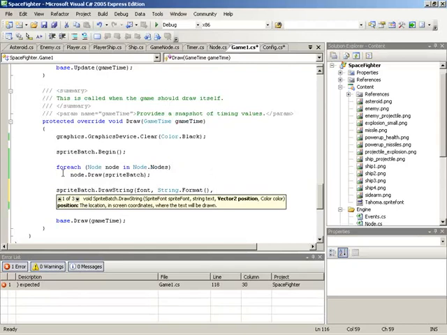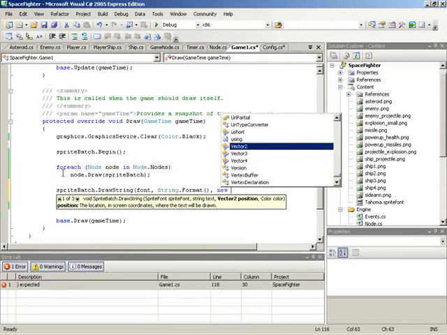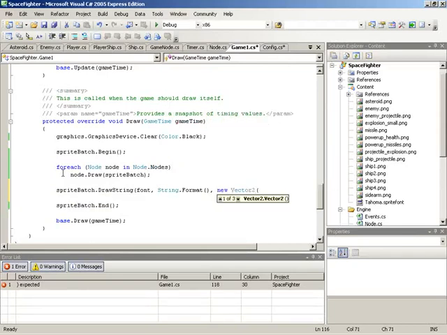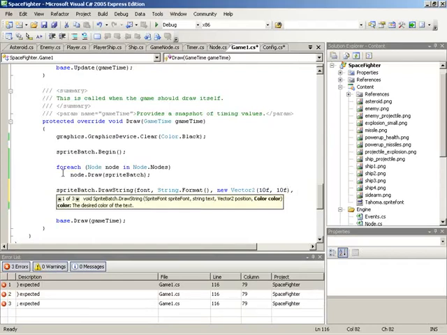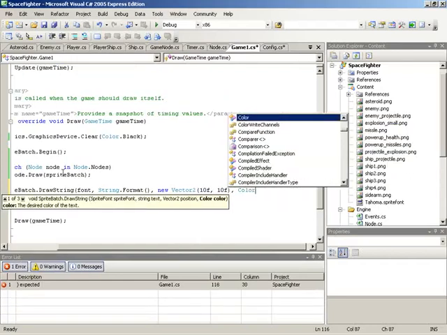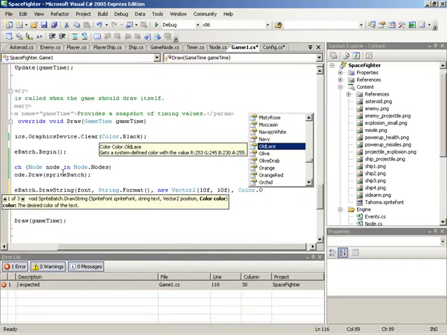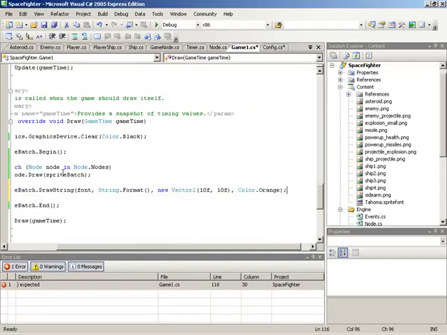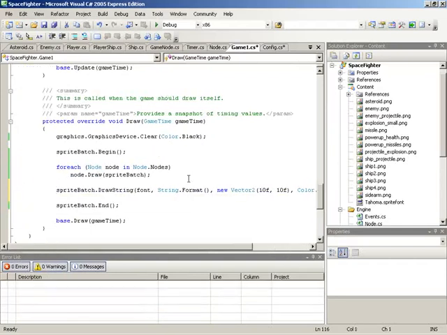Because the next thing I want to address is the position at which this text will be drawn on screen. I'll specify this using a new Vector2 and provide an offset of 10 by 10. So we're 10 pixels off the top left corner of the screen. One final parameter we need to feed in is the color, and I'm going to give a color of orange. Now that we have the call to DrawString in place, now I'm going to address the information I would like shown.